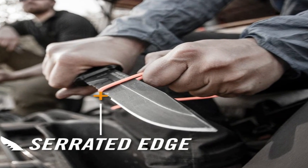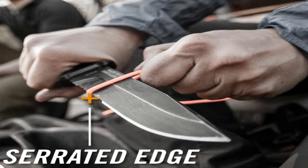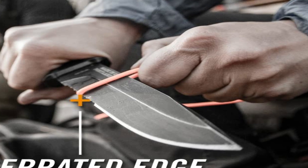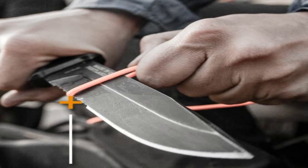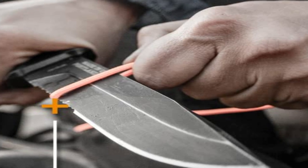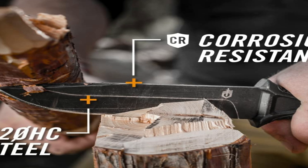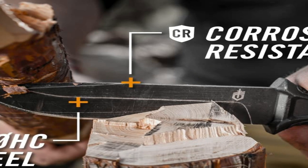Gerber has been making survival knives for the US military. The Strongarm fixed blade carries on a legacy of tough-as-hell fixed blade knives for combat and survival applications. With a sheath that can be mounted in a variety of ways, this knife offers reliable use whether on duty or off. Featuring a fine edge, full tang blade with black ceramic coating, the Strongarm was designed around the fundamentals of military survival training. Obtain a solid grip on the knife in all conditions with its diamond texture rubberized handle. The striking pommel positioned at the base of the handle functions to break through hard surfaces for effective rescue operations, and the ceramic coating on the blade offers subtle use through a low visual profile, as well as preventing corrosion for long life of the blade.